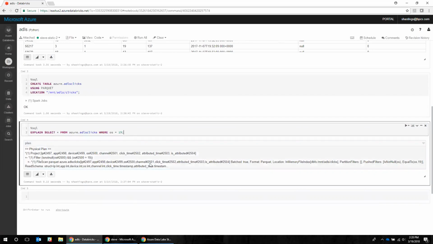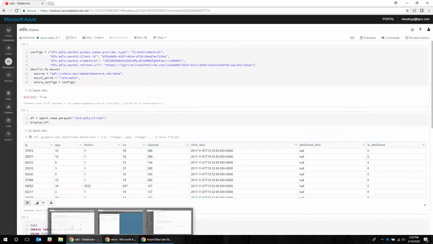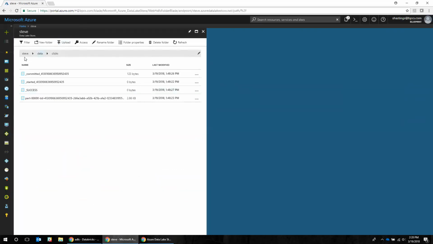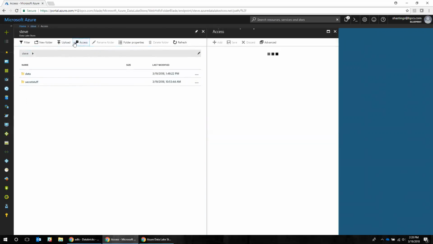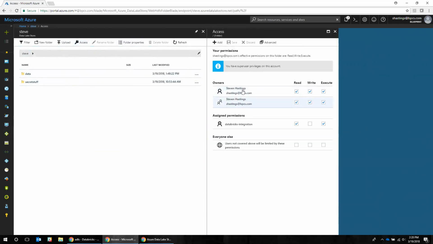So there we go. Now, there's one other thing we need to talk about in regards to this integration. So if we go here, Azure Data Lake Store allows you to grant granular permissions on the folders and files that you have in your Data Lake Store. And so, if we click this access here from Data Explorer, we can go in and see, hey, I'm an owner, I've got permissions, I have super user privileges, but I've also assigned permissions to, this is my app registration, Databricks integration.